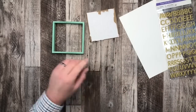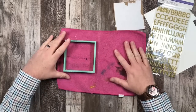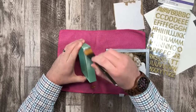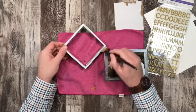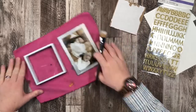I'm just cleaning those up, and then I'm going to use those glitter stickers to make my sign as well. But first, I want to prime that frame. I do like the color of it, but I was kind of thinking it might blend in too much with my wreath and the colors I chose. So I'm going to prime it first, and then I'm going to put a lavender color on there.